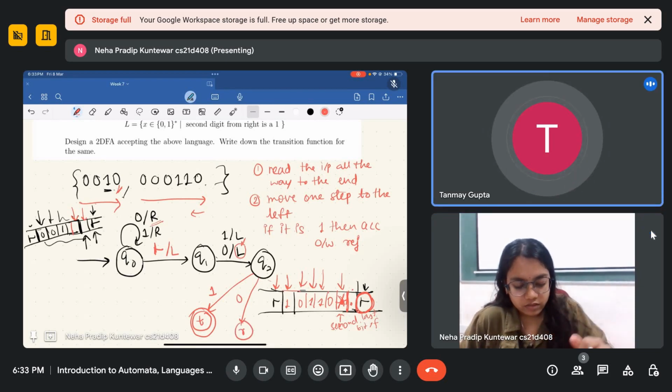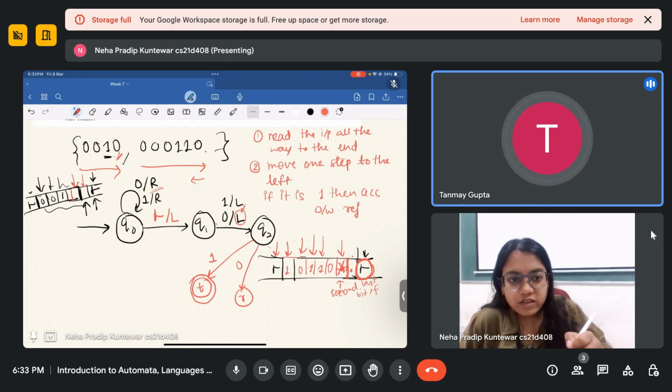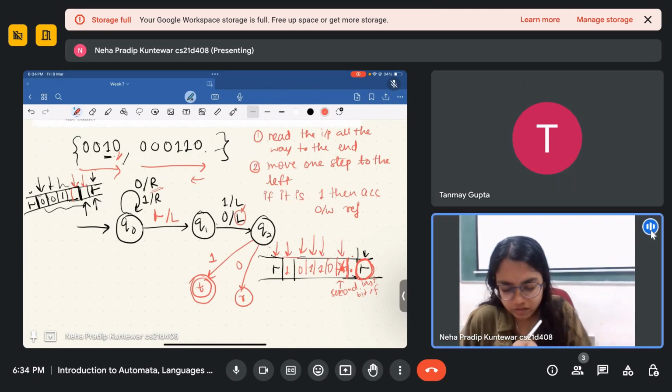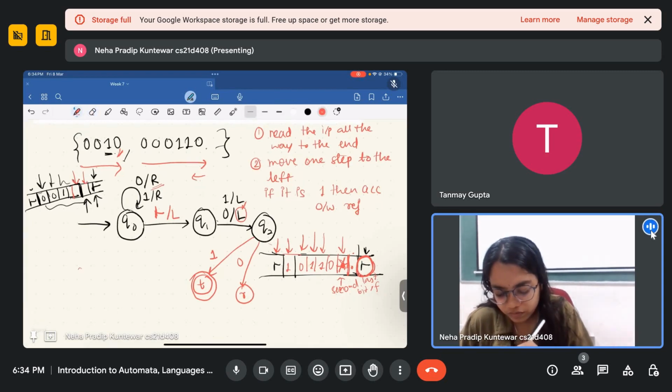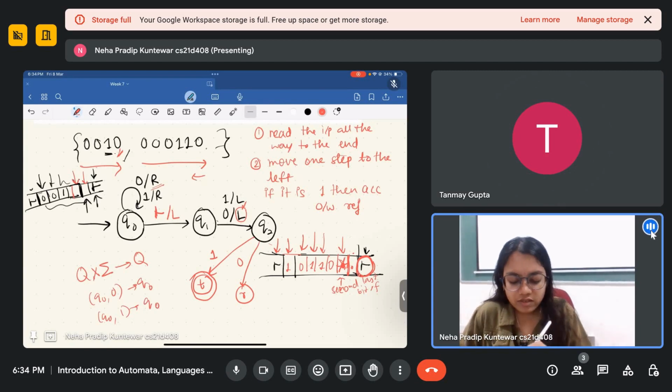Okay, and on Q naught, you have written 0 and 1 both on Q naught only. So is it a DFA or NFA then? For both inputs, the transition is only to the same state, no? Yeah, that is okay with the definition of DFA, because it just says that if you are at some state and you read some symbol, then you should tell me where to go. So it can be that Q0 on 0 goes to Q0 only, and Q0 on 1 also goes to Q0. It doesn't violate the definition of the transition function.